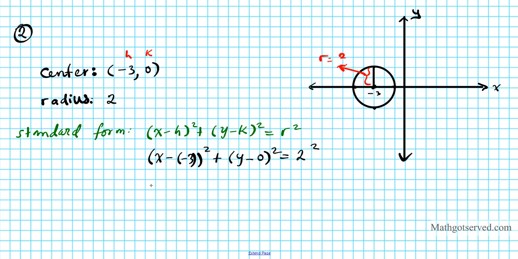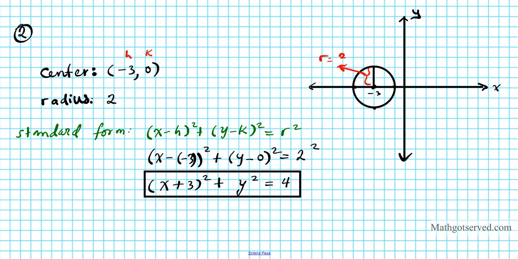Okay? And let's simplify it a little bit further. We have (x plus 3) squared plus y minus nothing is just y squared equals 4. So you see here that anytime you have a value like this, you always take the opposite. So this is a -3. When you plug -3 into the formula, it ends up as the opposite. So you can go from here directly to here if you don't want to do this step. So there goes, this is your standard form. Box it and label it. So this is your standard form.